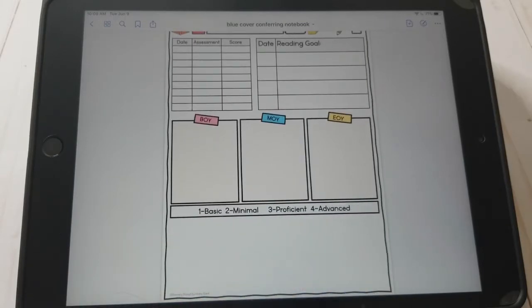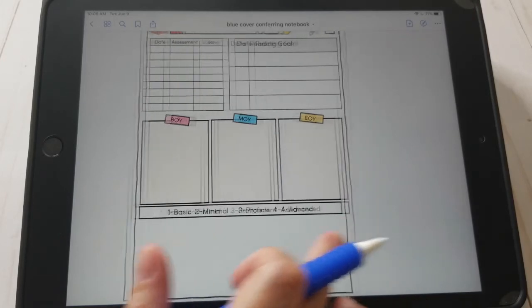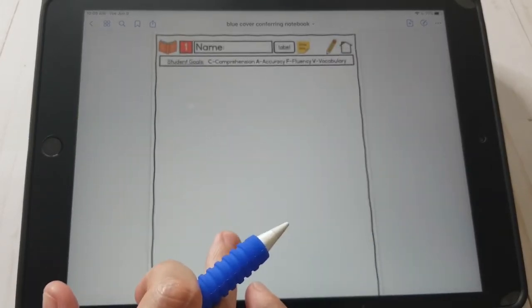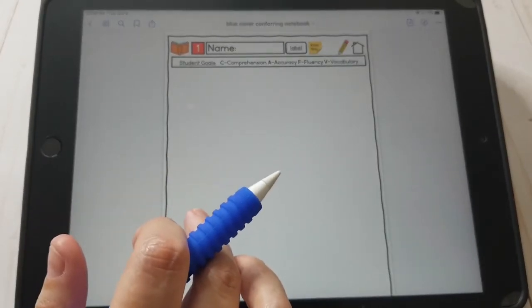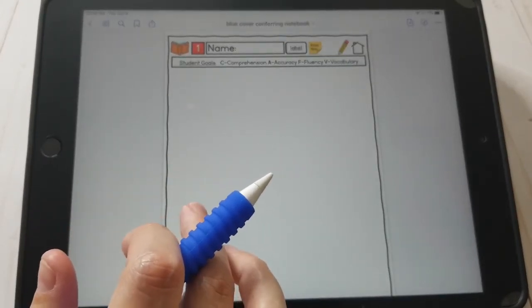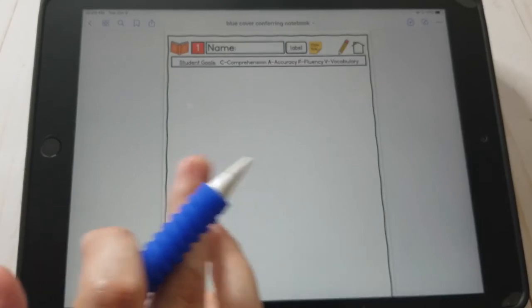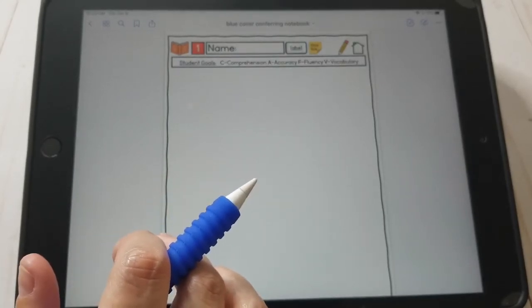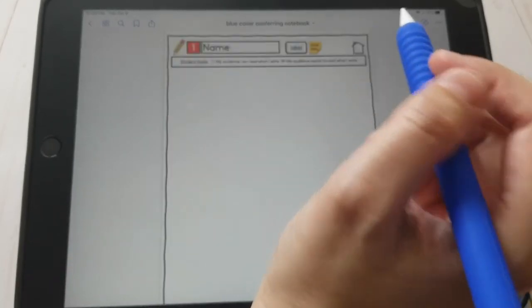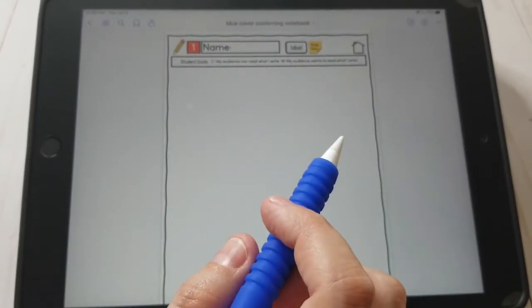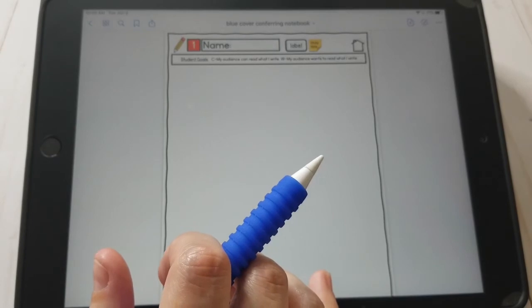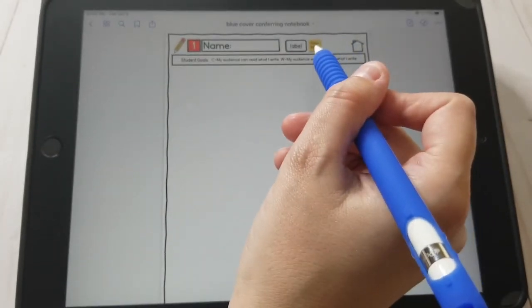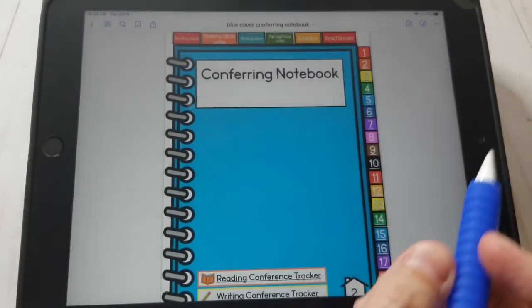Then I have some space for writing here, or this is where you can stick your labels or your sticky notes. Here is the second page, so you have more space to write. I do also have blank ones at the end, so if you need to add more in, or I do have grid if you want to add in a grid paper. If you click on the pencil, this will take you to your writing notebook pages where you can keep track of your writing conferences with your students. You can also go to sticky notes or labels there.